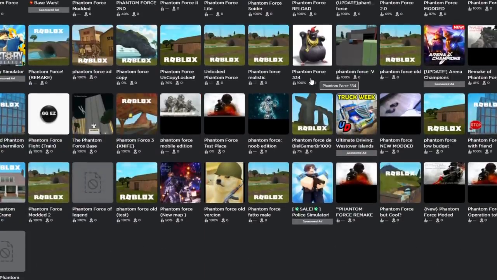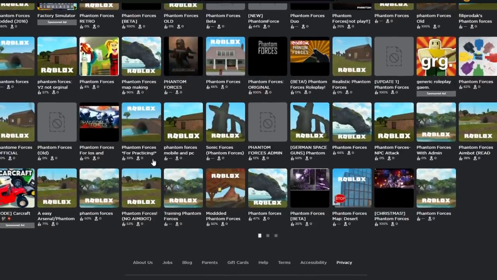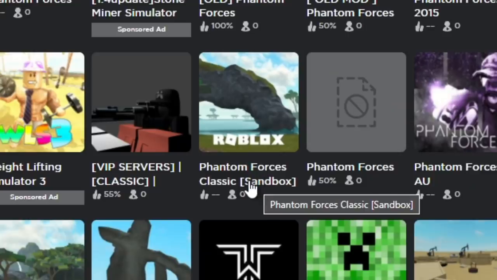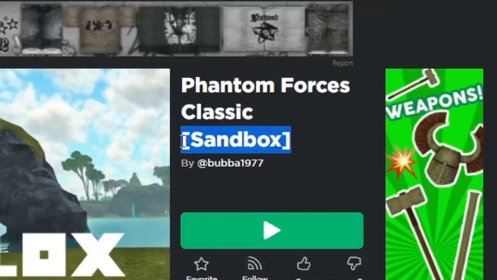All right, what else do we got here in Phantom Force? Oh yeah, Phantom Force 334. Funny Rat Man. Is it just this again? It's just gonna be this again. Really? All right, let's see. I'll do one more. Basically Phantom Forces, old physics. Phantom Forces Classic Sandbox? And then we gotta play Phantom Forces 2. It's just another old Phantom Forces. What is up with this? How is that Sandbox? It's just the old one.